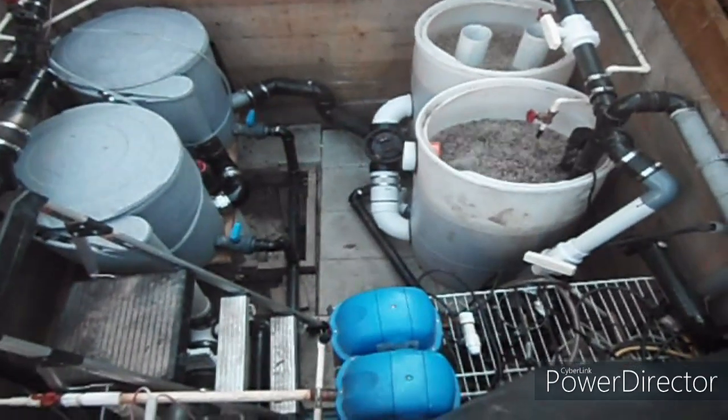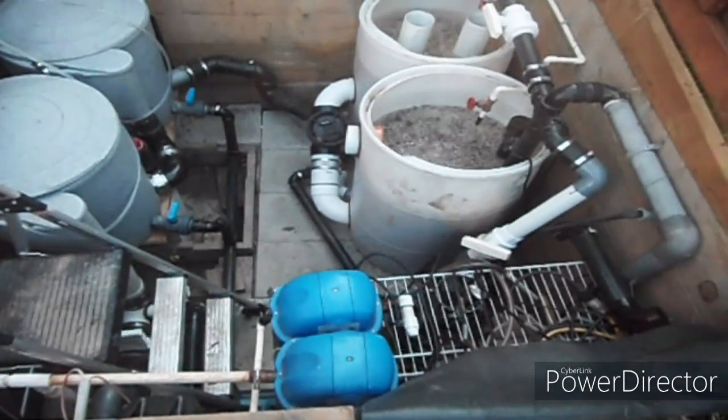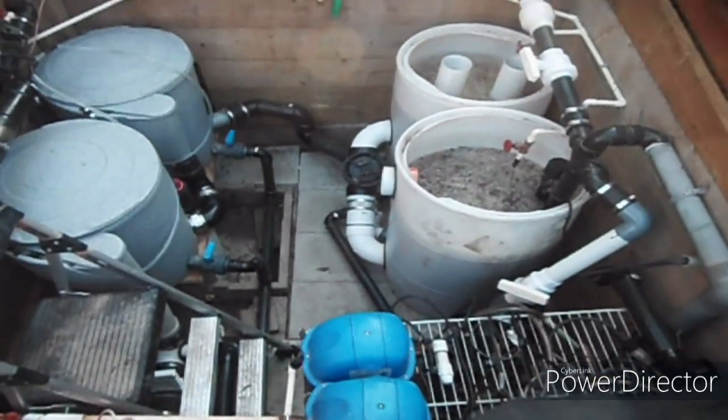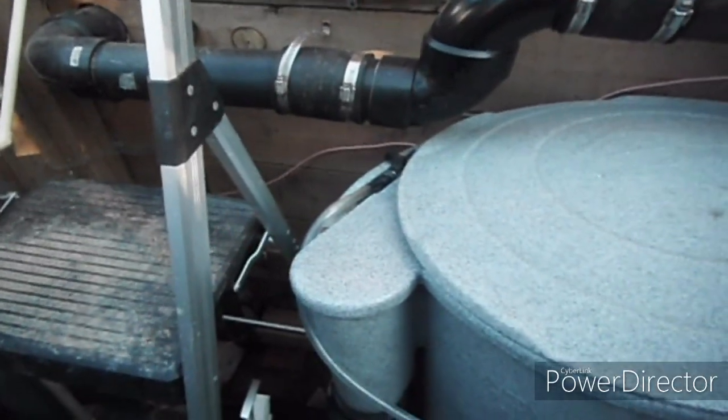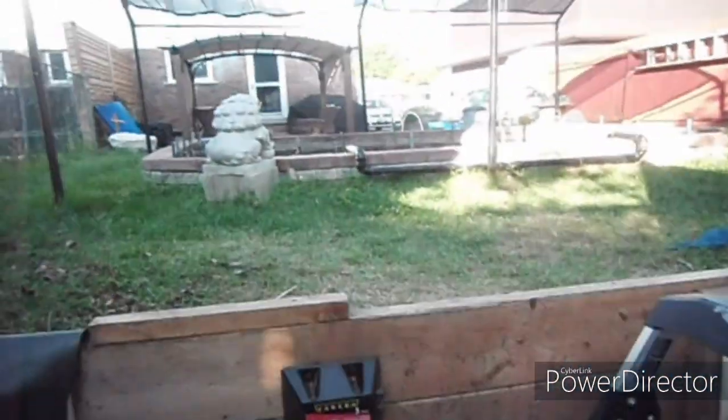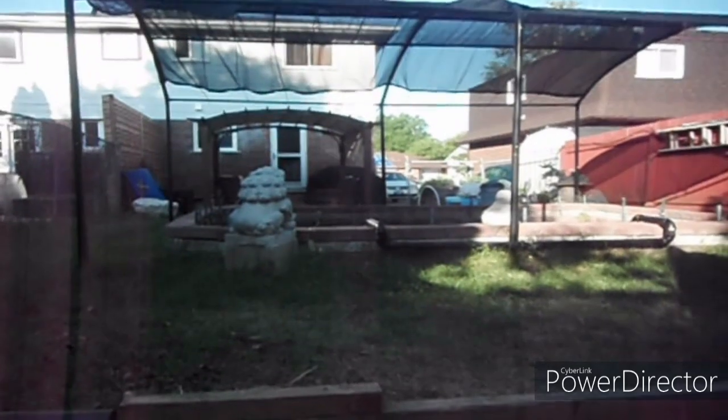So I'm going to get down into the filter pit. I'll do a quick pause for a moment while I climb down the ladder and then explain some of the plumbing and how things are connected down there. Alright, I am now down in the filter pit. As you can see, there's the pond over there.